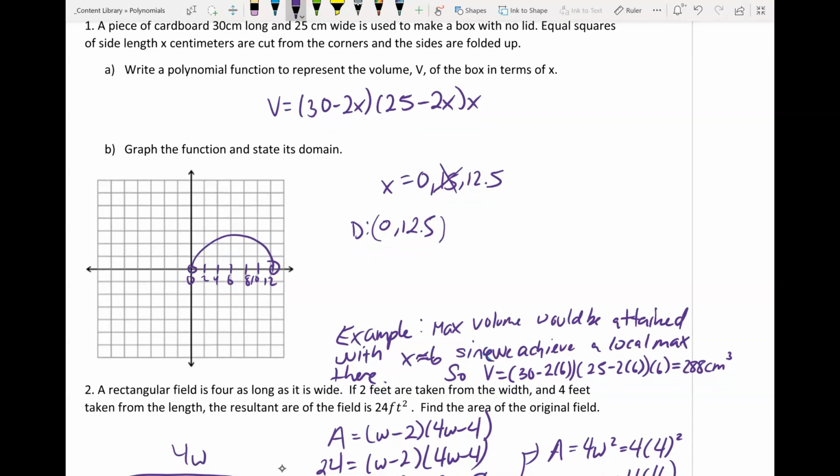Just an example, if you ever need to find the maximum volume, usually at this stage we just need a graphing calculator for that, but you can approximate it a bit. So this one, for example, would be around 6, because that would be where your max is located, around here. So if you want to find your maximum volume, you're just going to plug in x equals 6 into your volume polynomial to figure out what the volume would be. So it's not precisely at 6, it's going to be 6 point something, but you can approximate it.